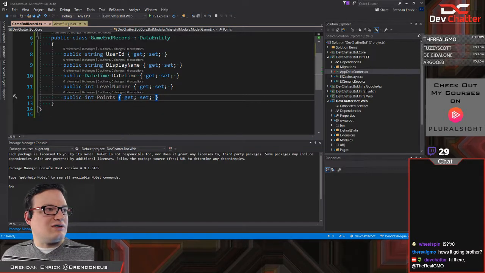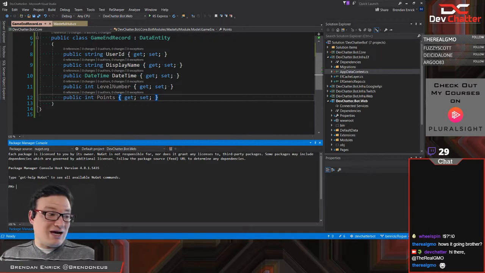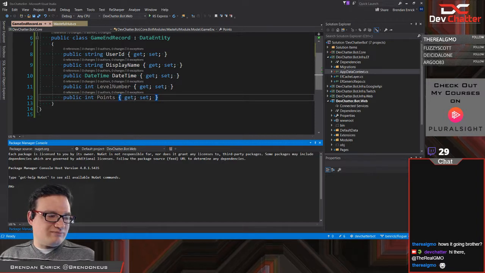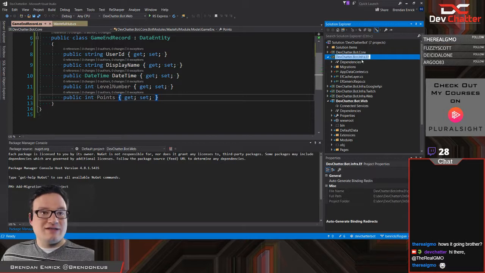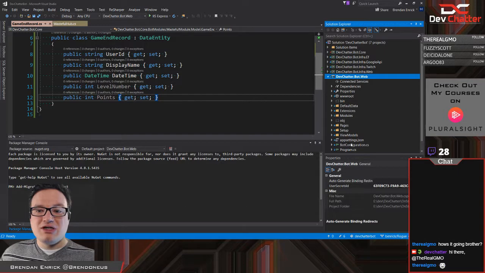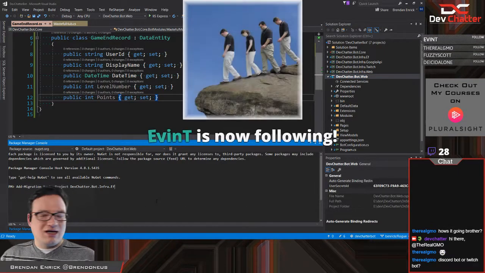Alright, so the first thing I want to do is test and make sure that we actually have no changes in our database. So I'm going to do add migration test, project, and my project is going to be this one. If you're wondering why I have to specify this, that is because I don't store the migration scripts in my web project. If you stored them in your web project, your startup project, it would find those automatically. But since I don't do that, I have to specify.